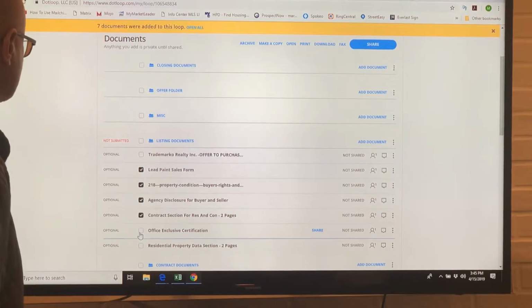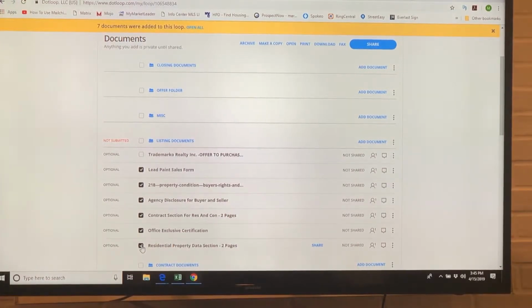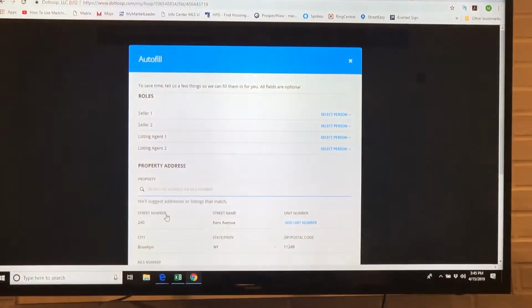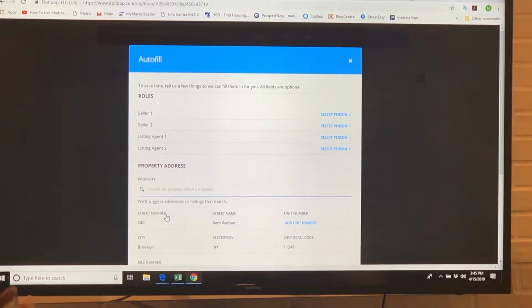But first, I would like to pre-fill them out. If you have a contract section for residential, you click on this, and you can autofill or do it manually. If you have a seller or buyer, they already exist, so you can select them.